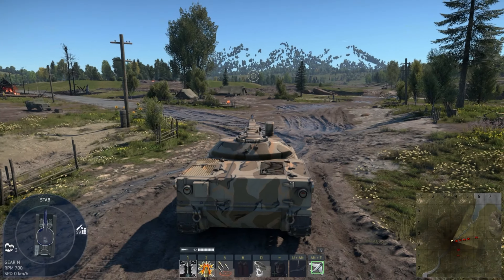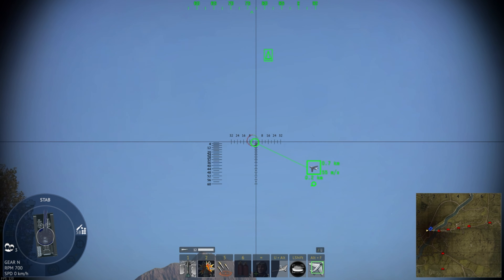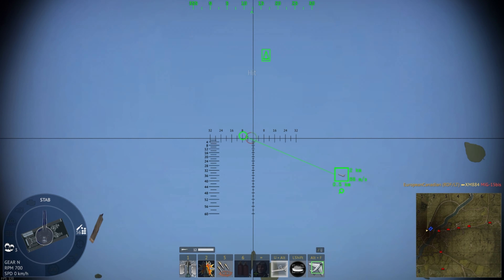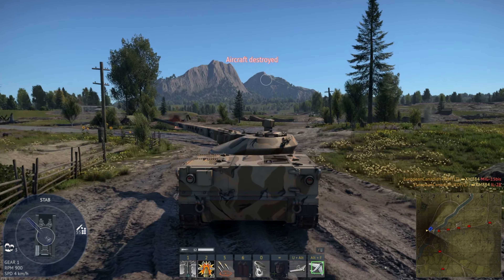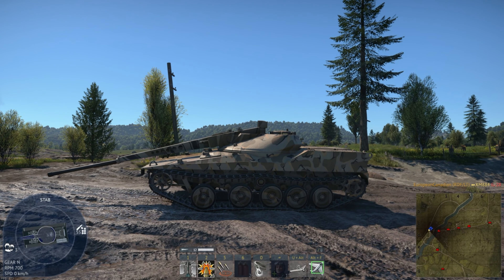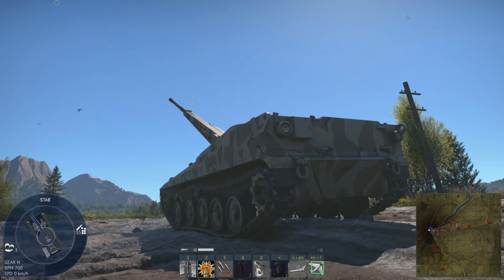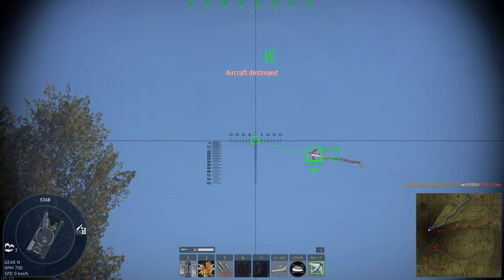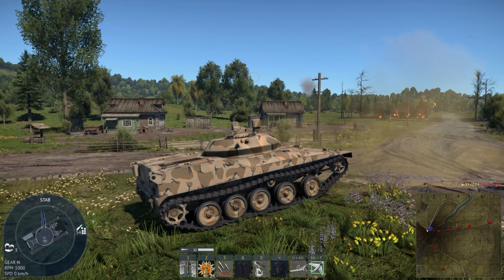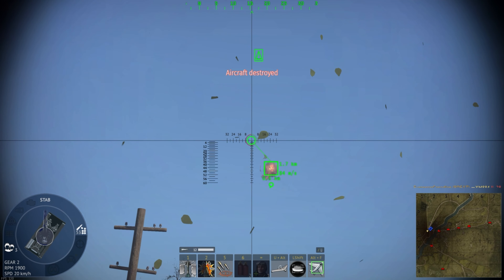This being a very high-tier premium — rank 7 — means you can research all of the tech tree with it, which is really nice. However, top-tier matchmaking right now would not favour a vehicle like this. You could use it as a passive scout or try to flank, but most of the time you're just going to get caught out by the oncoming rush of Leopards, T-80s, T-90s, and everything running at you. If you enjoy top-tier and want to improve your lineups, this vehicle is one to look for, but you also have the clickbaits which will probably be on sale soon, whether this Christmas or in the summer.